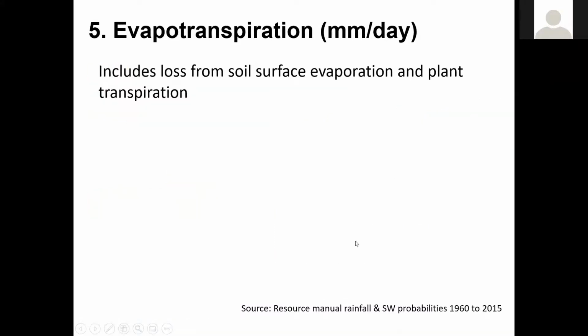And the last one, we talk about a term called evapotranspiration. That includes the loss of water from the soil surface as well as what the plants pull out. It's a combination of the two. And again, the drier the atmosphere compared to how wet the soil is, so that potential soil surface. So, and you'll know if you've ever had mulch on a bit of soil, that stops that surface evaporation, because that connection between the dry atmosphere and the wet soil.